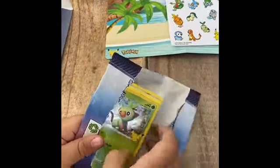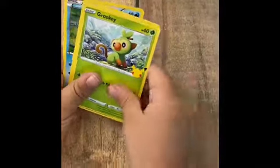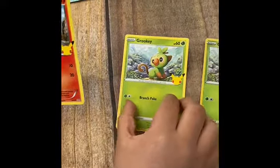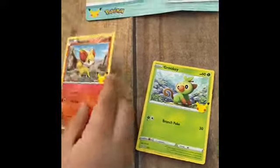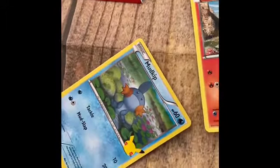Let me open this one. I got the shiny goodie. This one. And I got another goodie. I got this one. I forgot what this one is named.